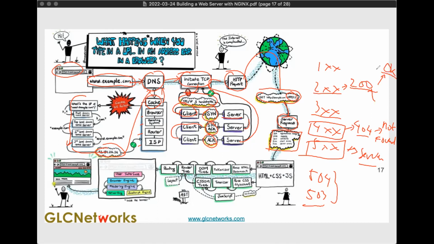Again, we send a request, and then we get the response and its status. We receive all of the HTML code, CSS code, and JavaScript code, and then the engine in our browser will render all of them. After that, this is the page you are seeing.